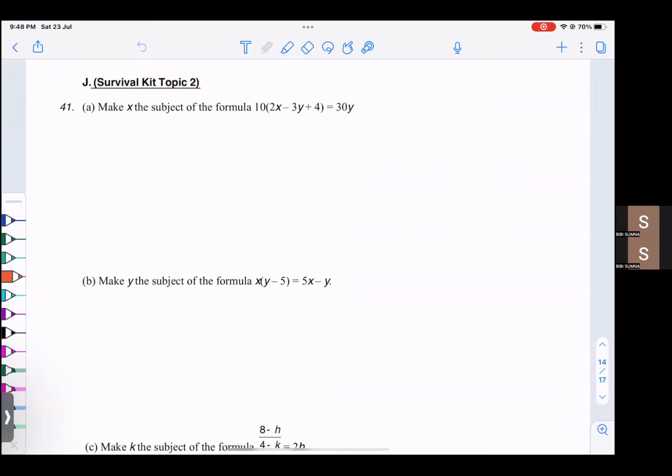This is about change of subject. Now, what do we have in change of subject? What does that even mean? Subject means something that is the most important one, something that's alone. So same thing here. You have a long formula, but you just want to have x as the subject. What it means is put x on one side and the other things on the other side. So how can we turn this whole thing, because x is here, but it has too many things next to it? We don't want that.